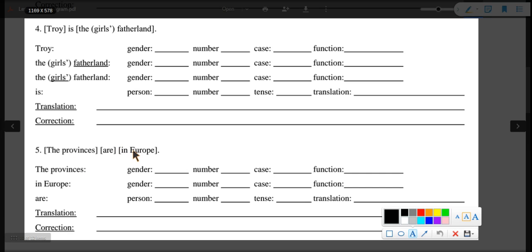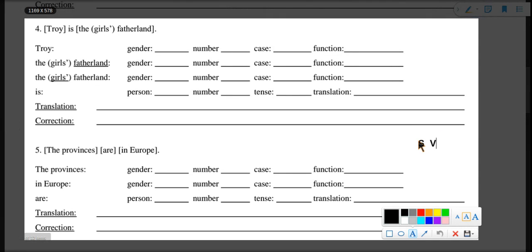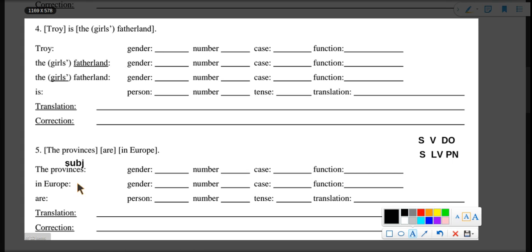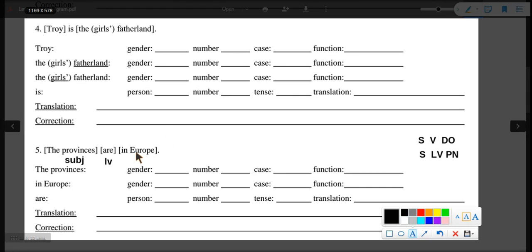We'll start down here with number 5, since it's a bit of a simpler sentence. So remember, English loves the word order subject, verb, direct object, if we have an action verb, and then all of our sentences here will have a linking verb. So we'll have subject, linking verb, and then predicate nominative for these sentences. So looking at sentence 5, we have the provinces are in Europe. So quickly diagramming it out here, the provinces would be our subject. It's right up there in the first spot. And are would be our verb. And we will pause there for the time being and come back to in Europe.